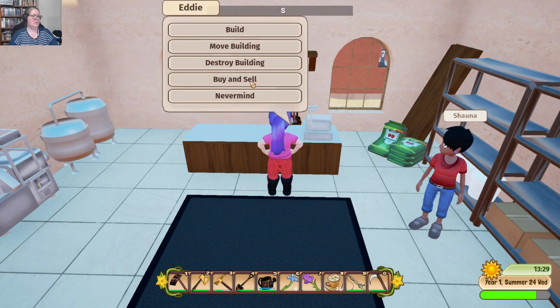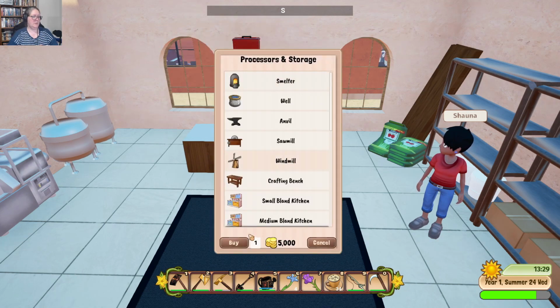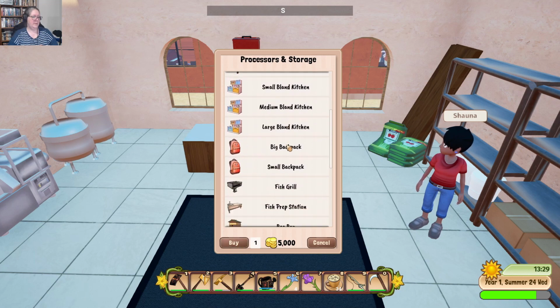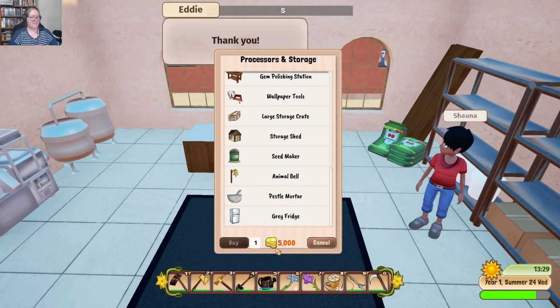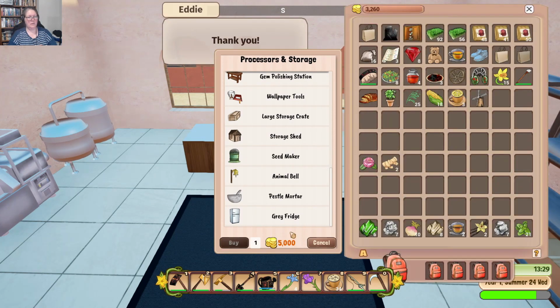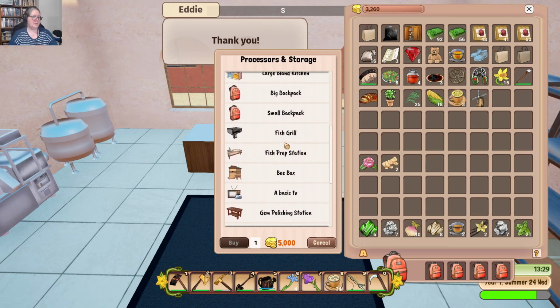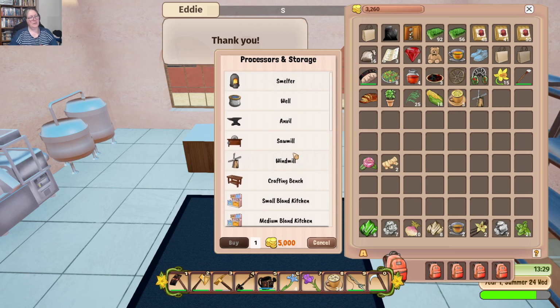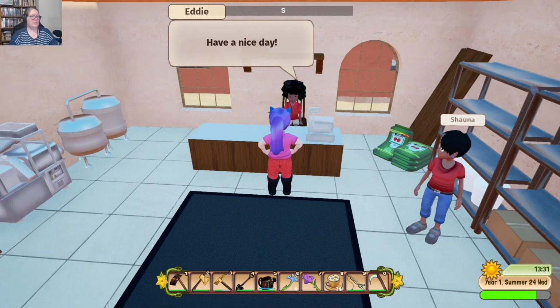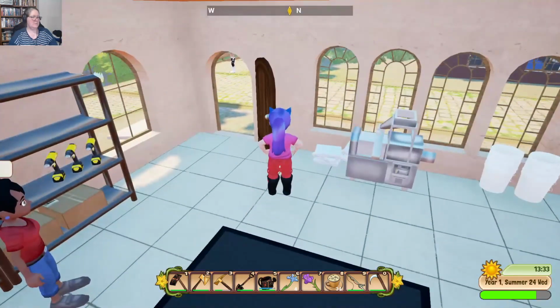Sweet. Alright, let's buy and sell a windmill. Pretty sure that's the most important item on the list. Yep, let's buy that. I've got full backpacks. Tempting to buy a seed maker. More honey would be good. Let's just leave it at that for the moment. I might be able to buy another chicken.